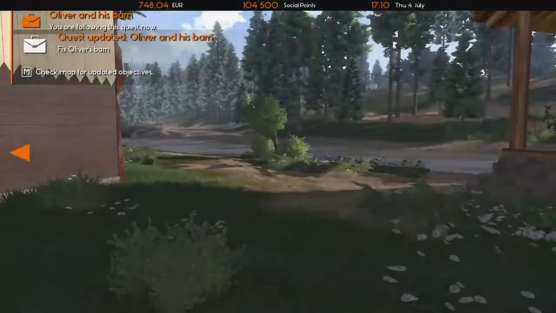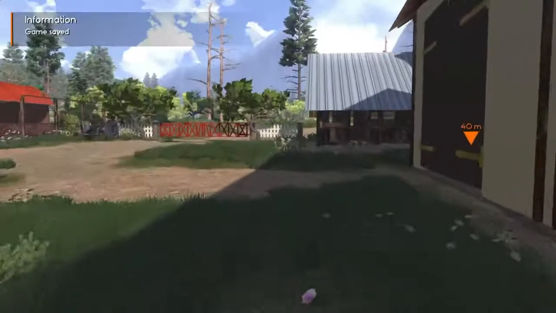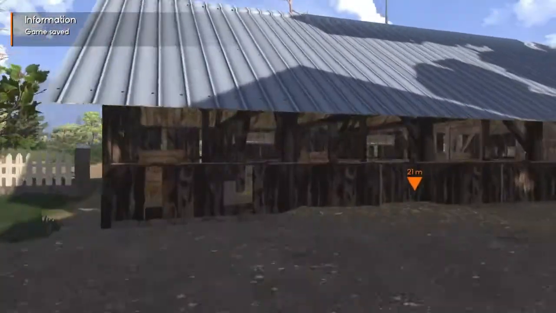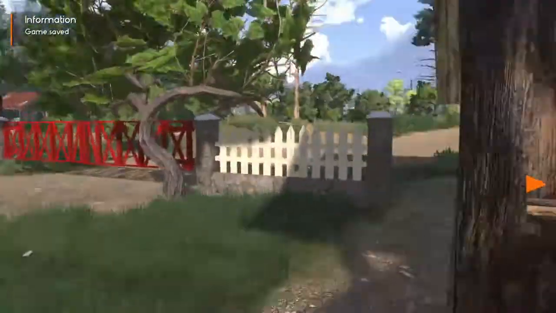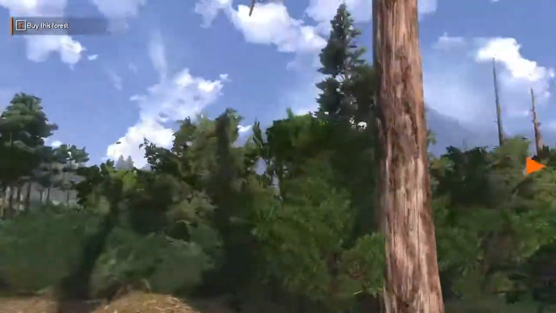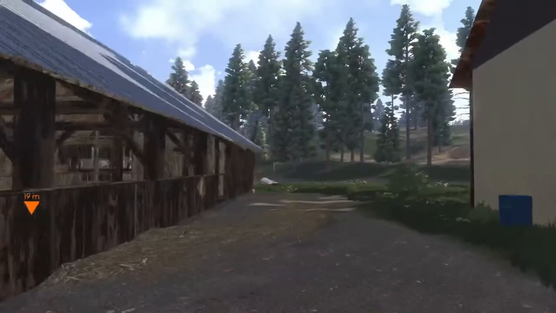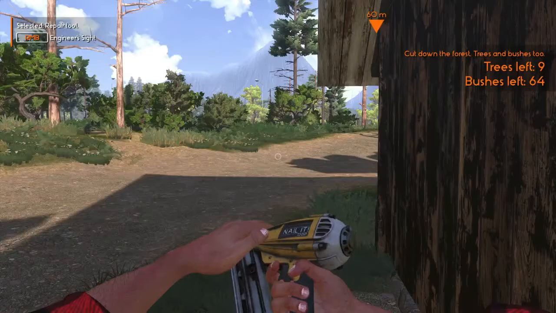It's a deal. Okay, so at the end of the quest, we'll get a tractor. What we need to do is first fix this barn here, and then all these trees and bushes we've got to cut down. So what I'm going to do is just fast forward all this, and you can see how I do it.